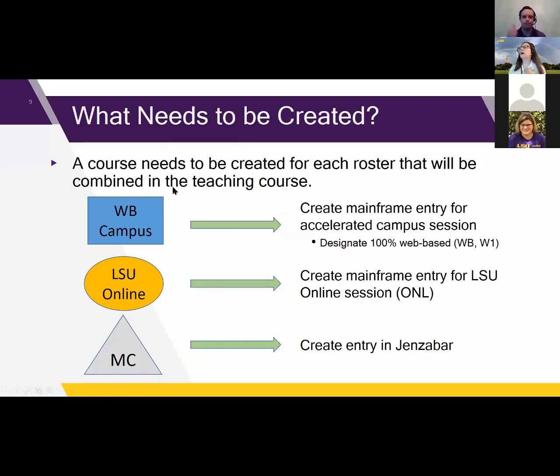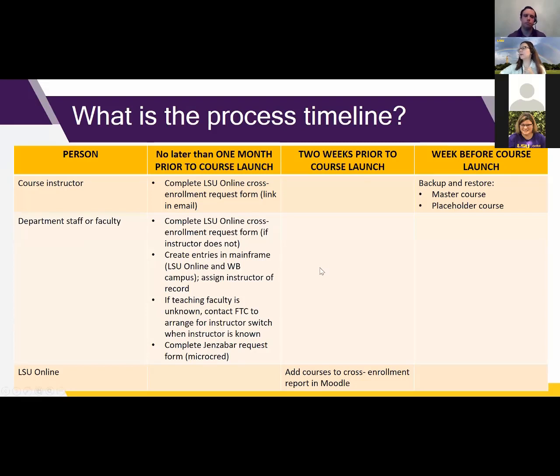Yep. Okay, great. So the last thing we're going to take a look at, and I'm also going to include this chart in your follow-up email, is our process timeline. I was talking about how things take time, and we need at least a week before those connections can be made behind the scenes. We ask that we get this process started no later than a month before launch. If you can, as soon as you know which courses you'll want to cross-enroll, it can be months ahead of time, even terms ahead of time.